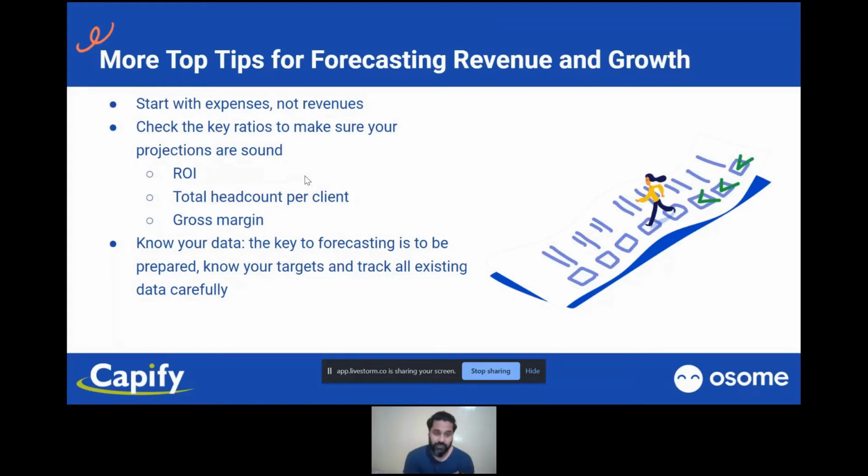Please make sure that you always know your data. You exactly know what you've put in the forecast and what all of the forecasting elements mean. So if you're starting with sales, you know how you came up with this sales figure. I've seen a lot of business shows where they come up and forecast that they will be making $1 million, but they have no idea how they will be making this $1 million, and obviously they lose the investment. So always know where and how you're projecting your figures.